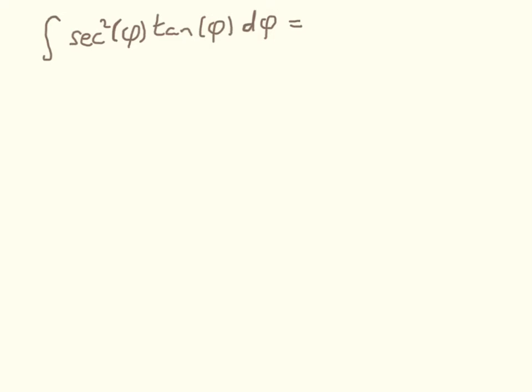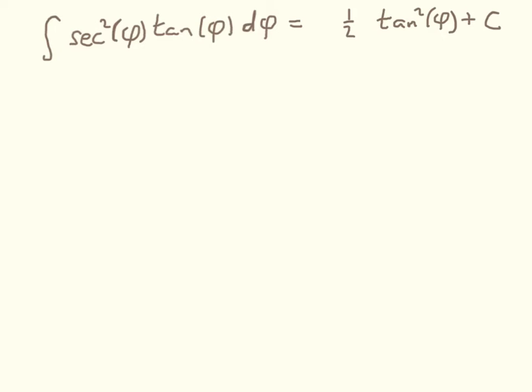The tangent is to the power 1, so let's say that we had tan squared phi. If we differentiate it, what we do is we bring the 2 down, and we don't want that, so let's put a factor of a half in front. Then we reduce the power by 1, that gives us a tangent of phi, and then we would multiply by the derivative of tangent, and that is sec squared. So this is exactly the right answer, except we need to add an unknown integration constant.